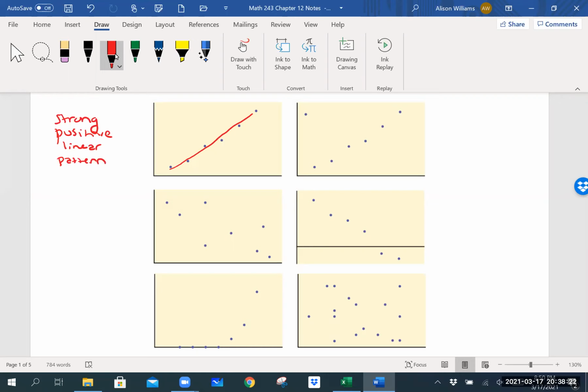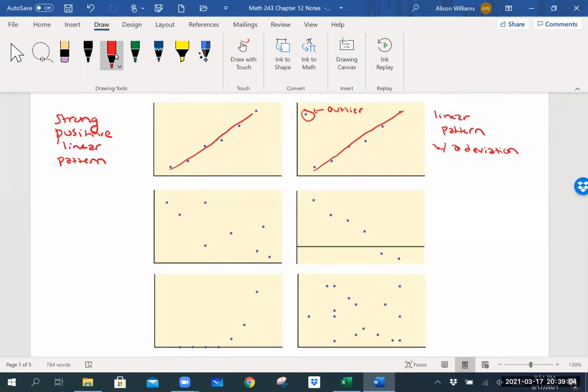Now, this seems to have a strong linear pattern. The problem is this crazy little data value over here, which is clearly an outlier, but that does cause a problem when we look at a linear pattern. So I would say that this is a linear pattern, but we definitely have some sort of outlier here, and it's probably going to weaken the linear relationship. So sometimes they call that a deviation. But really, we're talking about some data value that's not really fitting the rest.